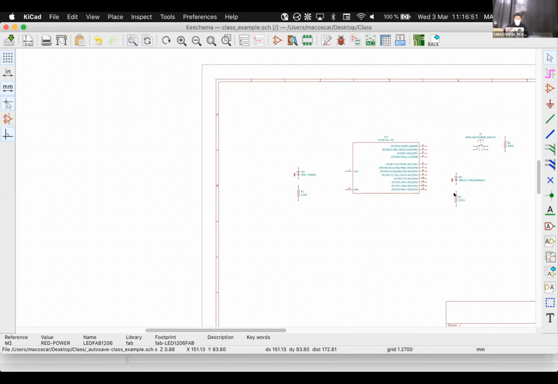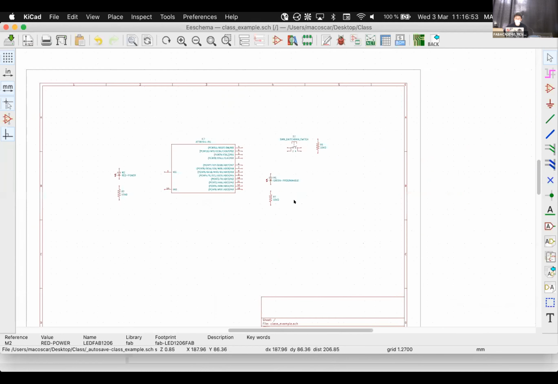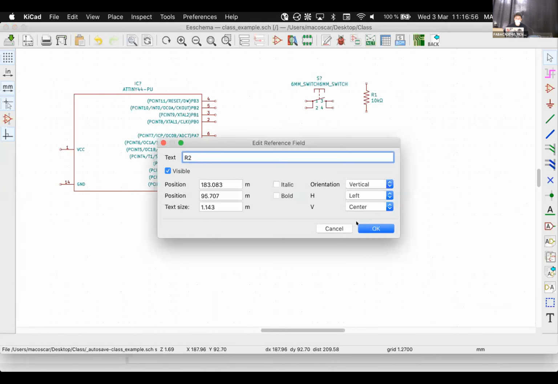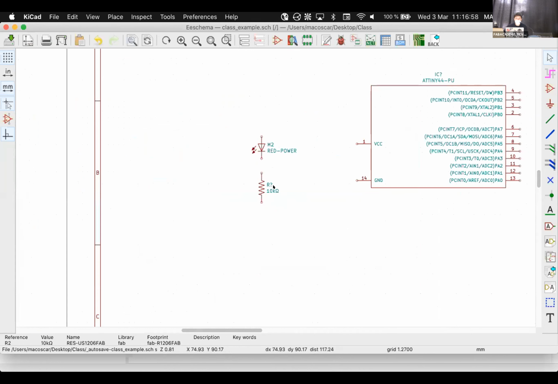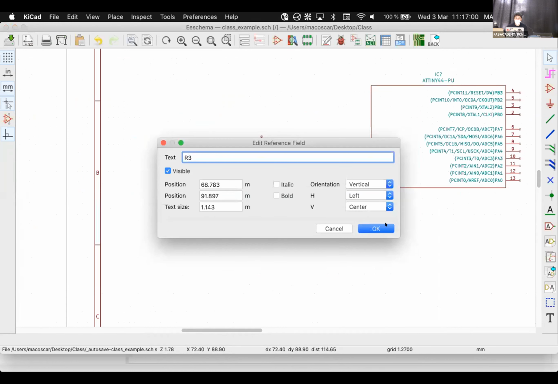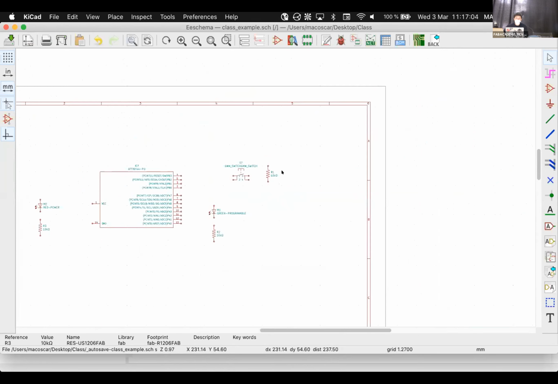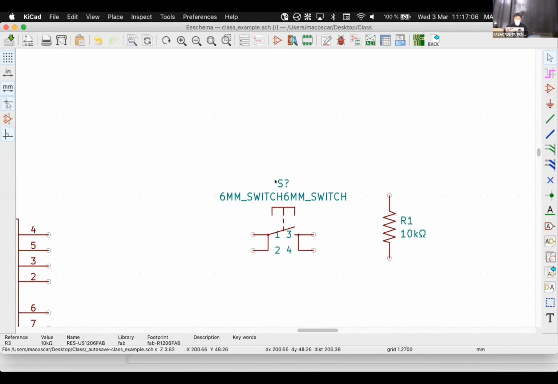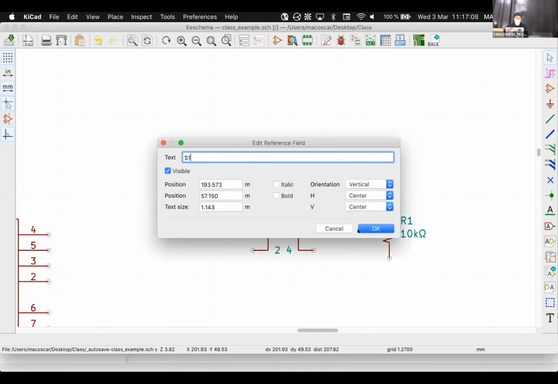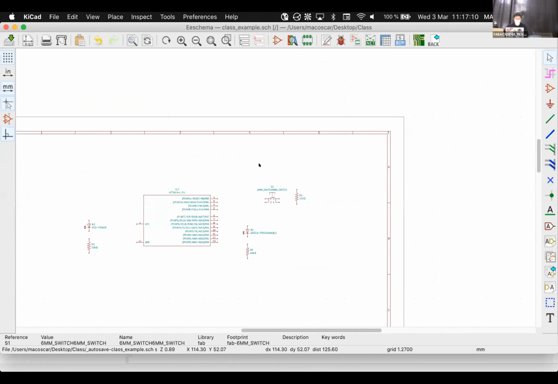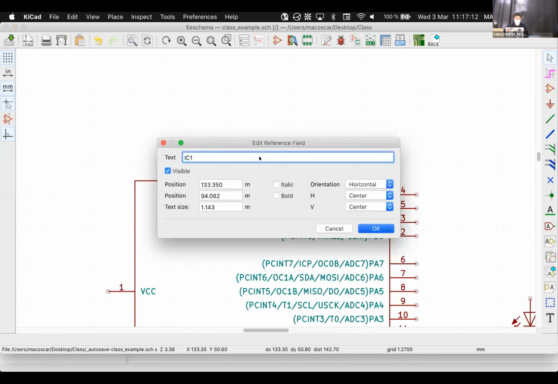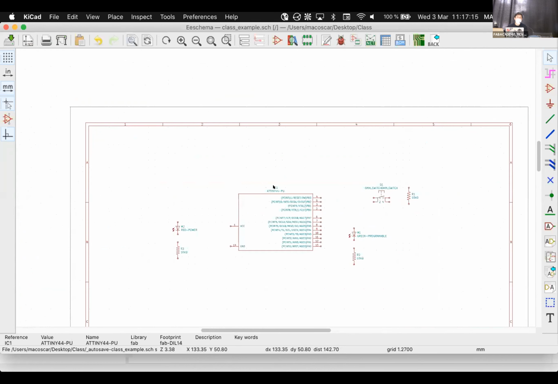This one, since I already have R1, I'm gonna put this as R2, and then this one as R3. Okay. Before we go into starting wiring, let me just change this one too. S1 and IC1.